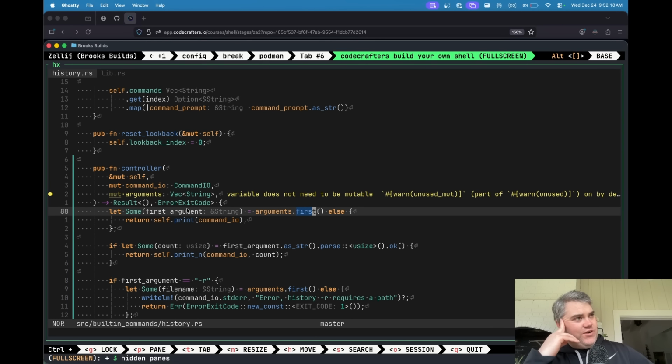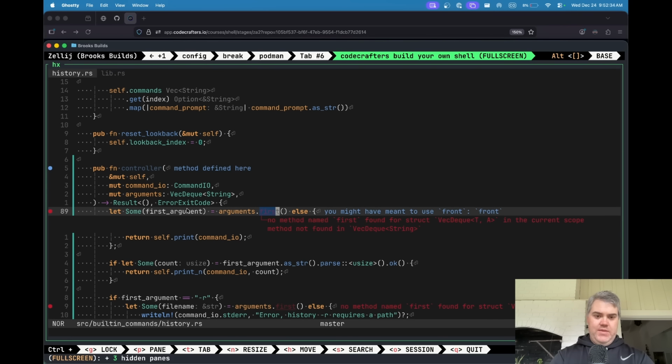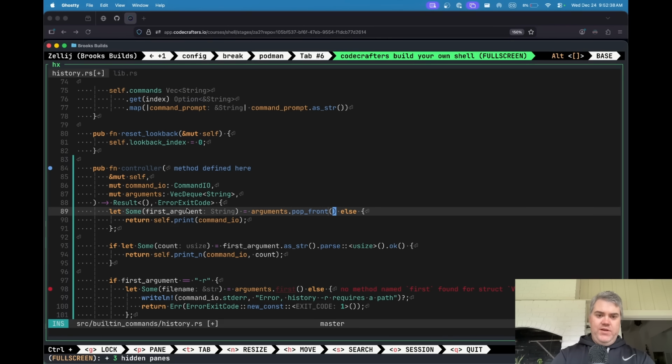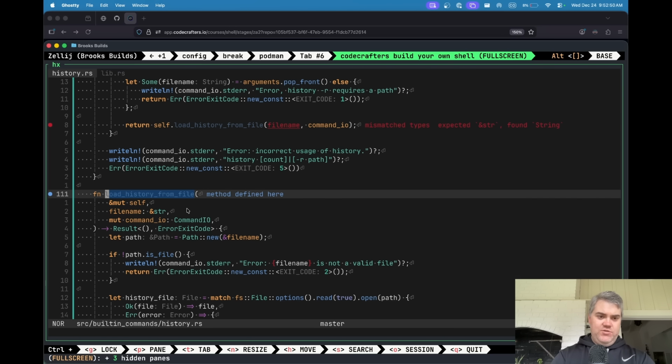Can I convert a vector to a VecDeque? Otherwise, if I basically say I want this to be a VecDeque, I can pop front. This is back to string again.